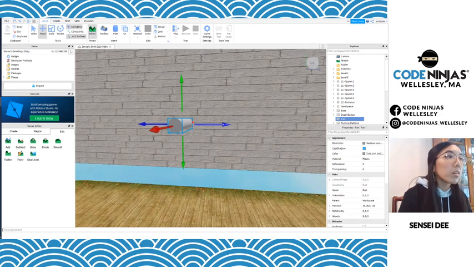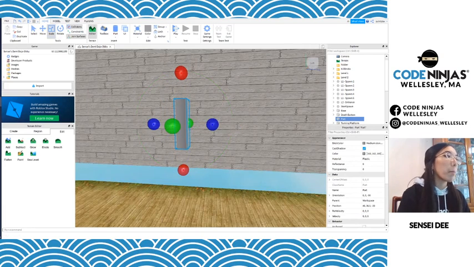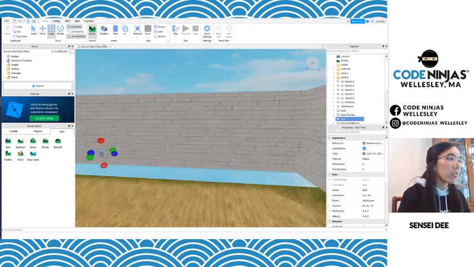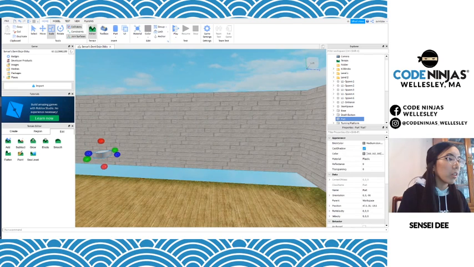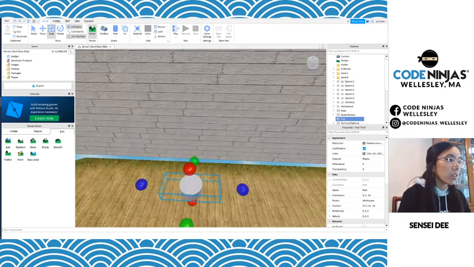So I'm going to rotate tool, use the blue one, turn it this way. So scale actually can shrink or make larger your object. For a cylinder, it's just going to make the radius bigger, I believe, if you go to the sides.